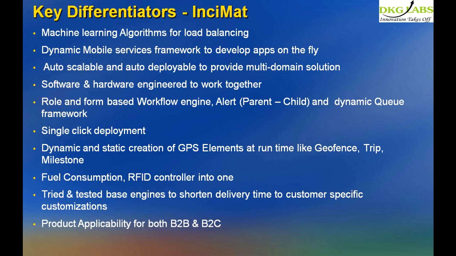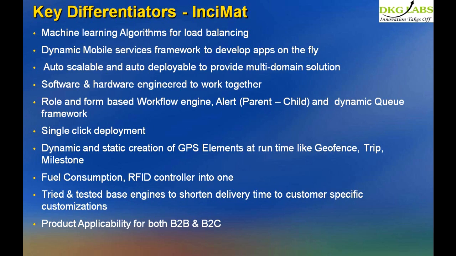Overall, the engines are auto-scalable and auto-deployable to provide a solution across industries and domains related to transportation, logistics, mining and supply chain. Software and hardware are engineered to work together on this platform. InciMat base is a role and form-based workflow engine which is inbuilt. It has alerts including parent-child alerts, and a dynamic queue framework is part of this product. Overall, it can be deployed using a single click deployment procedure to install on machines talking to the server at the same time.